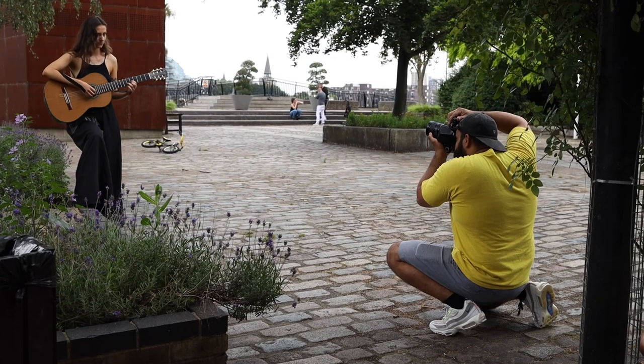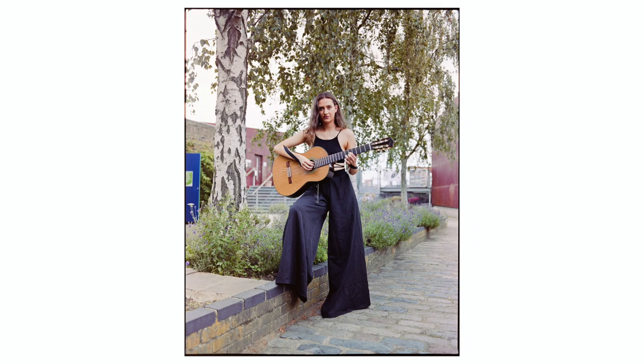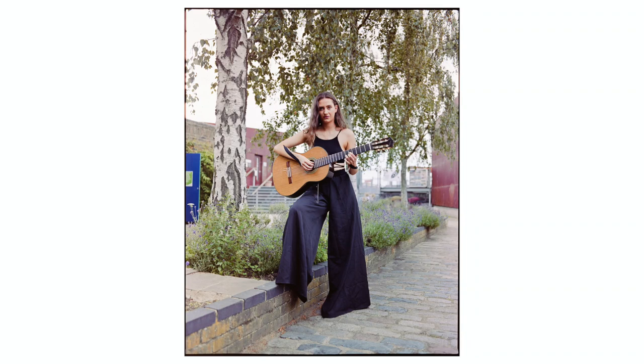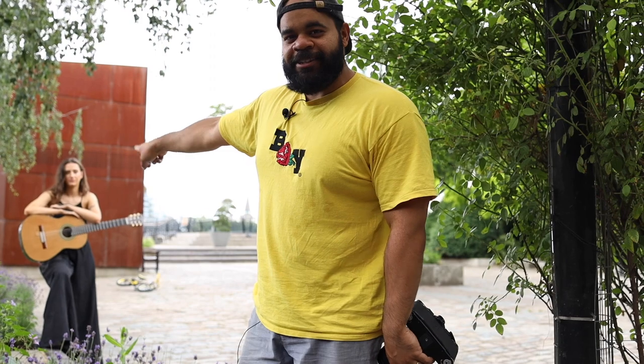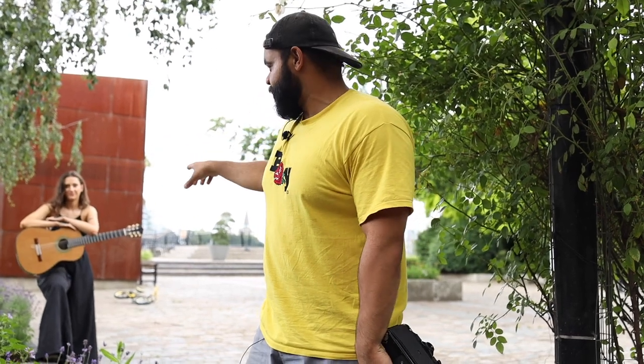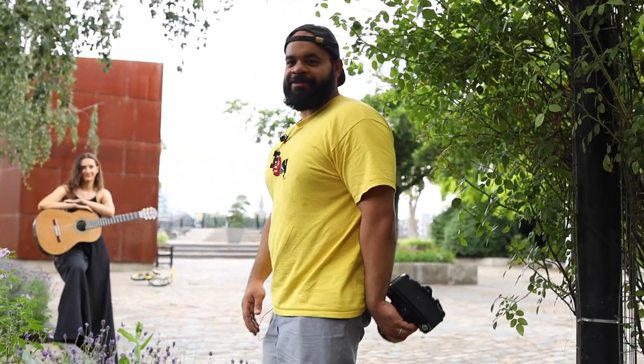Hold that. I basically just made my way around. I got up close, then I focused on the mid range — chest up to the head — and then backed up to get the landscape. Some cool flowers here that are interesting and create contrast against her dress, which is all black. Working around and sweating, because that's what happens — I'm always sweating.